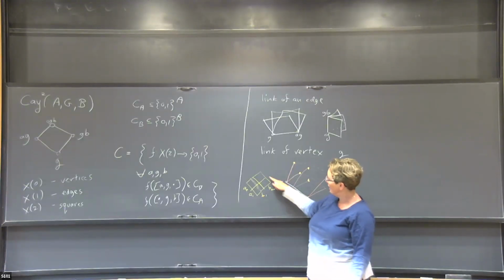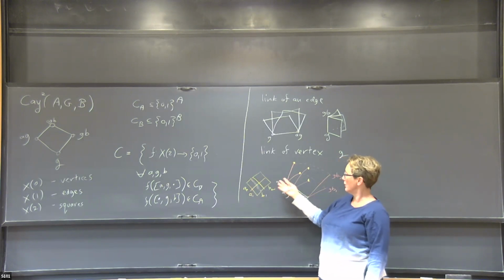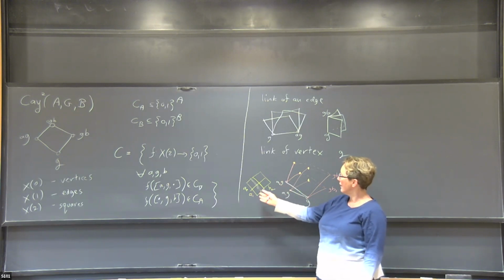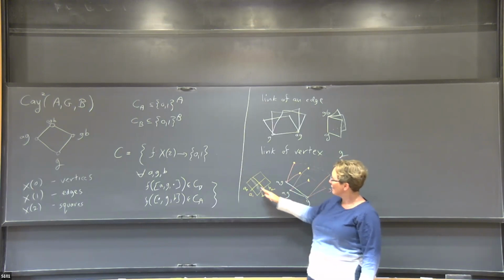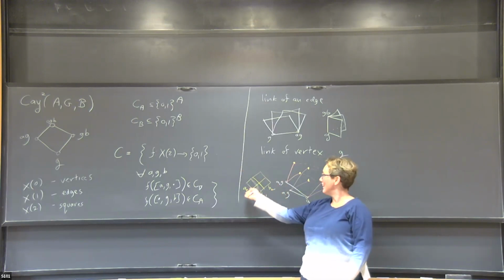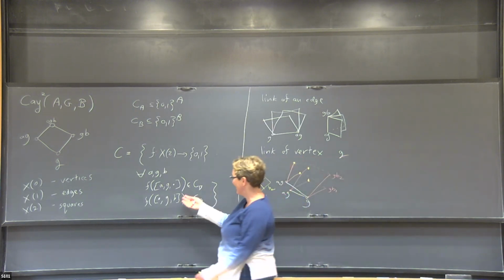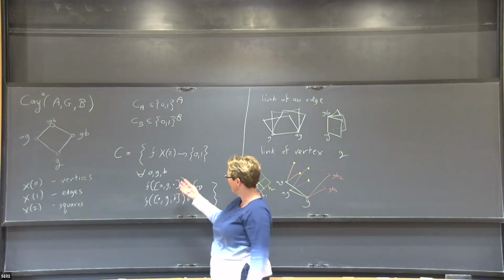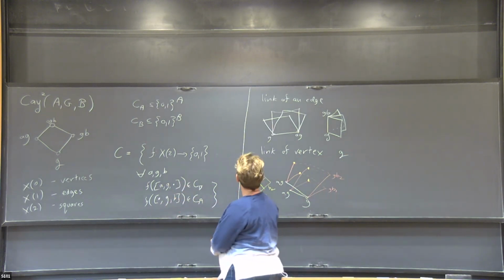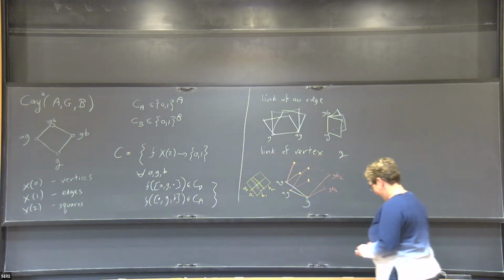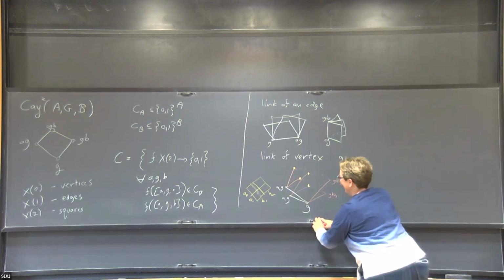And then we can ask ourselves, what does the code look like on the link of a vertex? So now we have an A by B little matrix, and we ask ourselves, what does it look like? We talked about it, that it means that I don't know if this is a row or a column right now, every row is in CA and every column is in CB. And Alex says it's ridiculous to look at the picture, you should look at the algebra. It's not ridiculous. Everybody should look at what they like. Sorry, I shouldn't have implicated Alex.